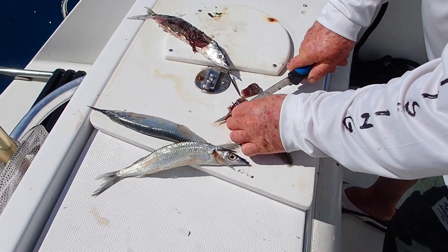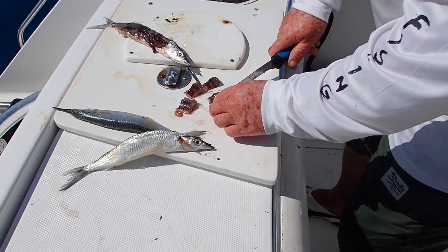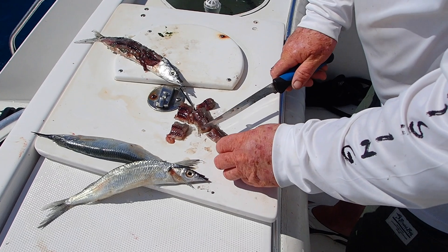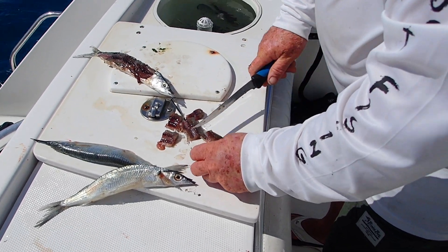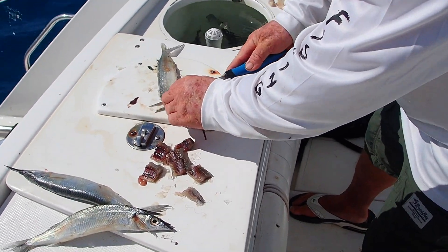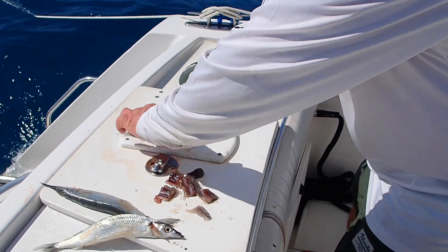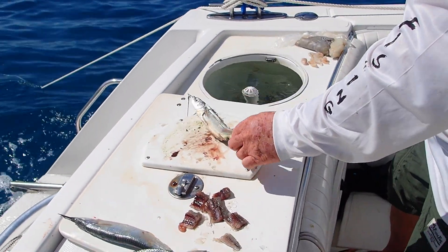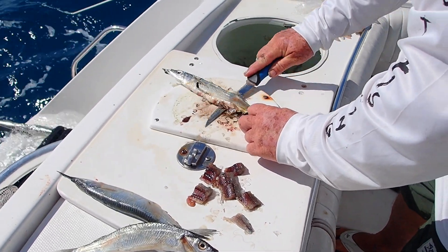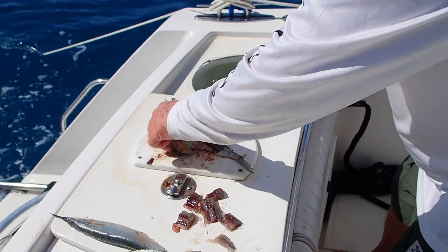What we're doing right now is we're just mimicking what they're eating — those pieces of chunk. So when they see this, to them it looks like a huge steak and they just grab it and run. So when you do this, you leave the bail open so that the line can constantly go out. Because these fish are biting only when it's going down, just like the chum. So if it doesn't go down, they won't bite it.